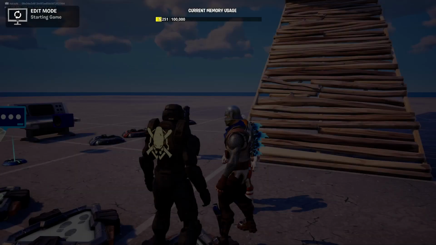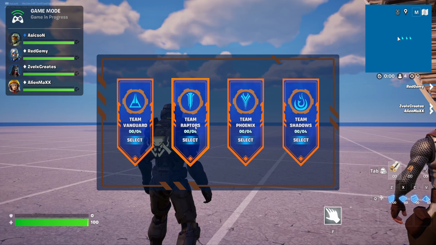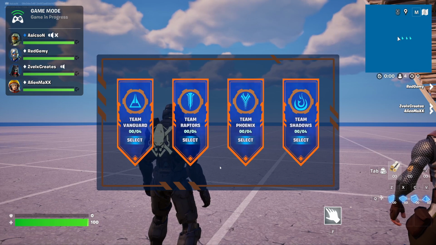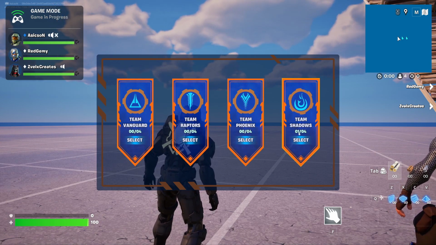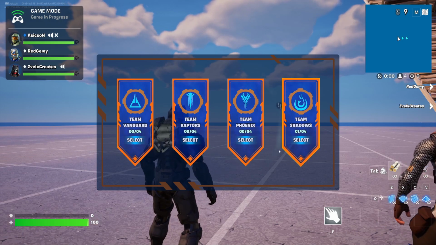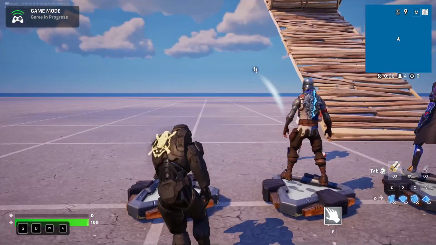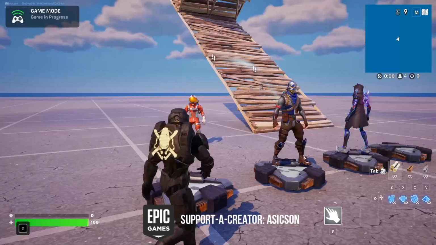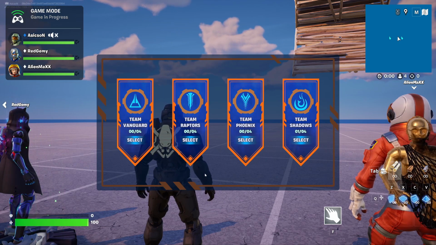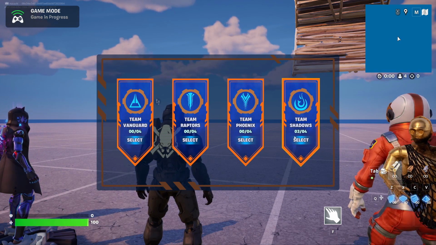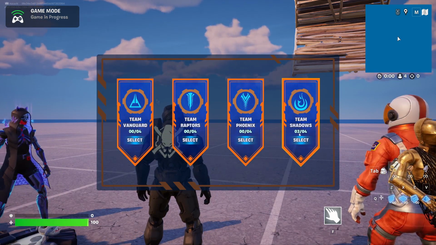Okay, so now let's test. I have a few friends helping me, and then we'll see. So when they select teams, you can see now in this team we have 1 player. Yeah, and then when I didn't select it, I was assigned automatically to another team. Okay, let's now try again. Now you can see that more players are joining the last team.